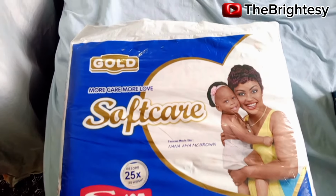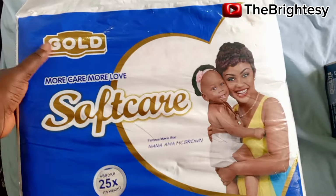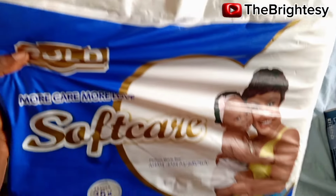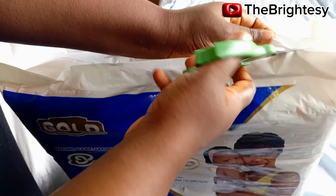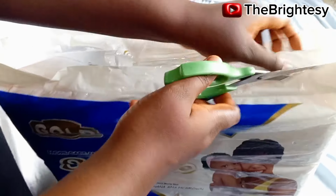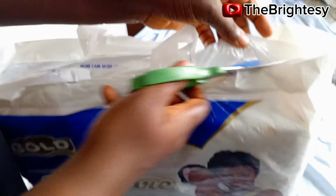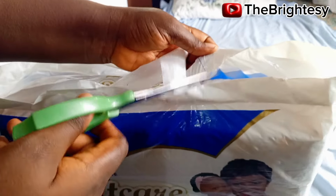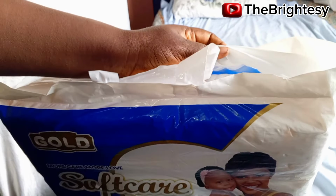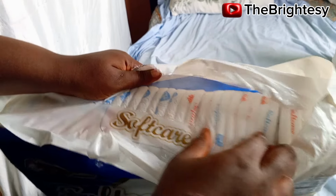I can't get enough of this diaper, guys. Soft Care diapers, I love them so much. It's the only diaper that worked for my baby then and I have stuck to it. So I'm just going to open it and get some of them out to go to the hospital with. Just a few of them, not all of them, but I'll keep some handy closer where I can just get them from.